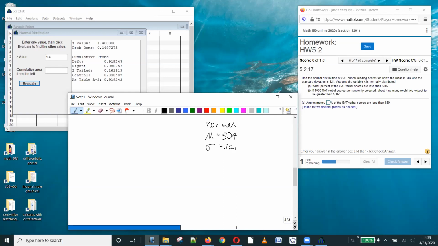Okay, so part B, how many would you expect to be greater than 550? So the thing we have to know is... Can you please start by part A, I mean. So we're gonna do part A. Basically part B is like do part A and then do more. So I'm just gonna do part B. The question is about scoring higher than a certain number.